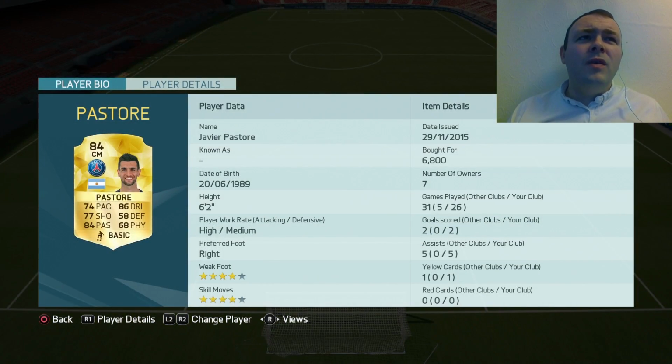I paid a lot of money for him in comparison to what he's currently selling for now. Paid 6,800 coins, and you can currently steal him. And I say steal because he's a bargain for 2,000 coins. His pace is 74 pace.